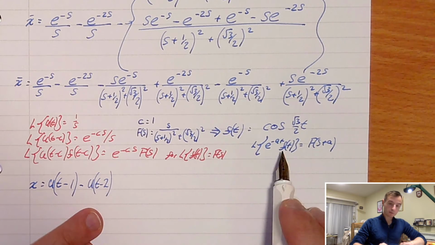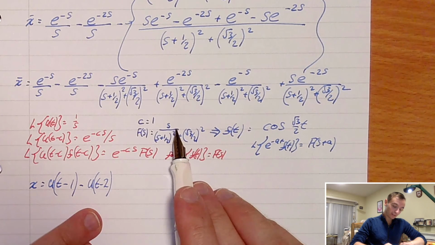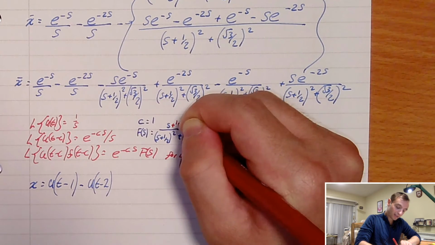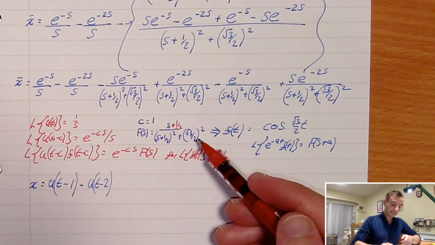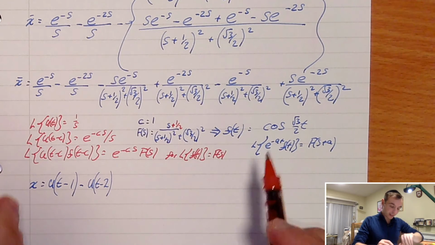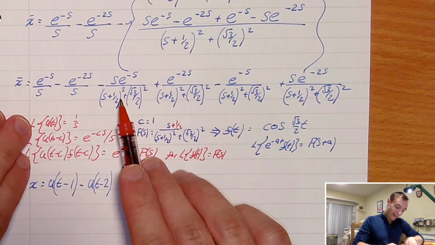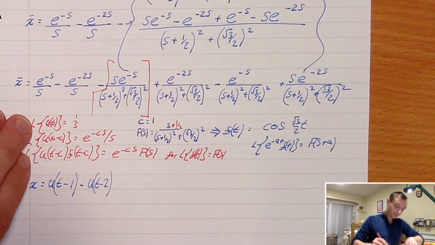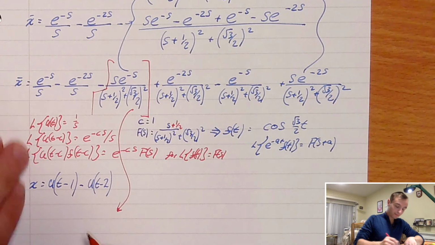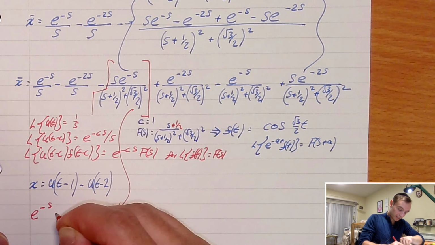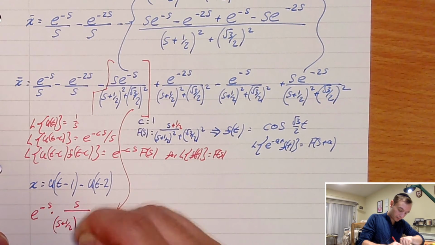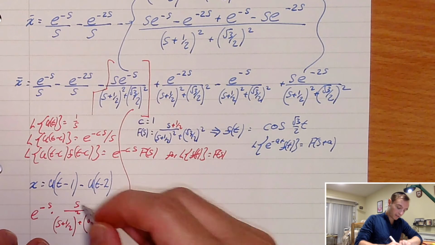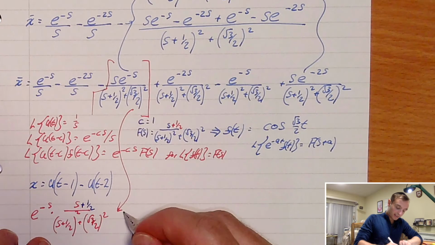We notice that we run into a problem here. The problem is that there's not an s plus a on the numerator, only here in the denominator, and that's a big problem. So what we really need to do is add in a plus half over here, and then the complication is that we need to take away a half. So this is actually getting quite a difficult question now. So what I'm going to do is isolate this term over here and bring it down. I'm going to say e to the minus s dot s on s plus a half squared plus root 3 on 2 squared. We need to get that into a form that we're happy with. It's got to be an s plus a half. So I'm just going to stick in a plus a half over here, just like that. And then we need to take away a half.